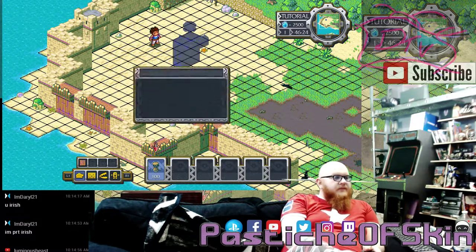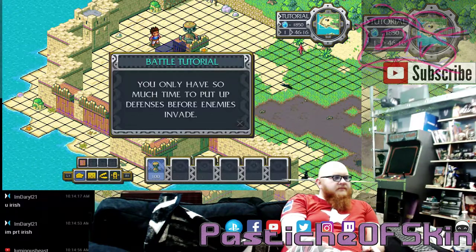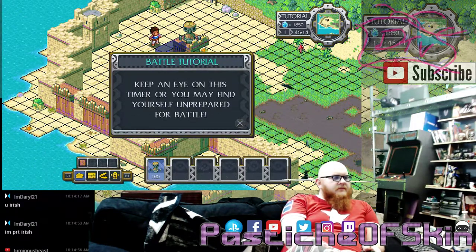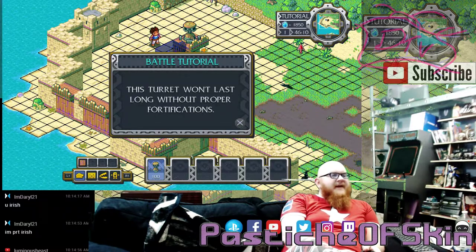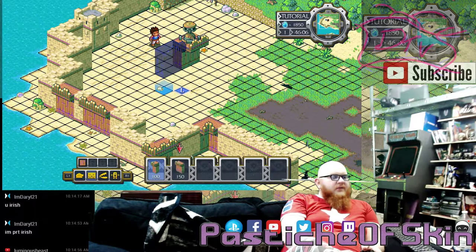Boom. We build a turret right here? Damn, that's actually a big-ass turret. All right. Well, it's given me like 45 minutes to actually do this. All right. So build a wall.